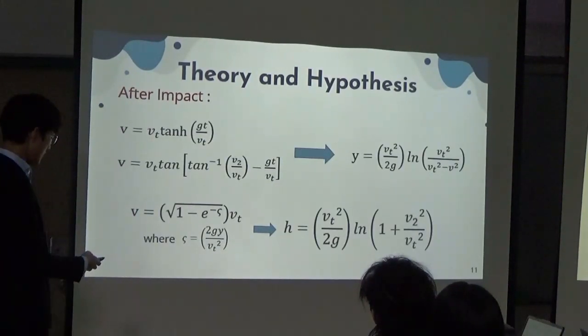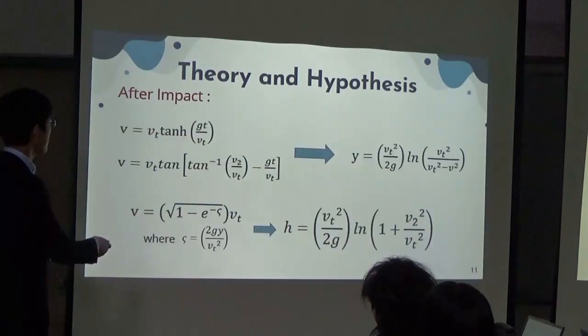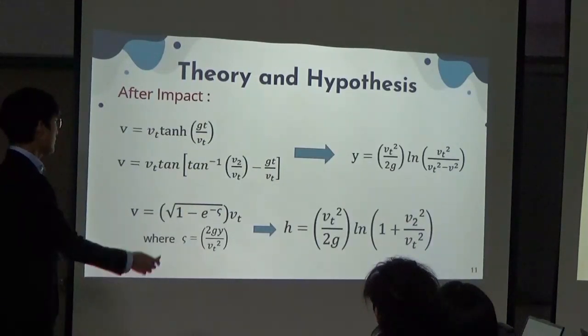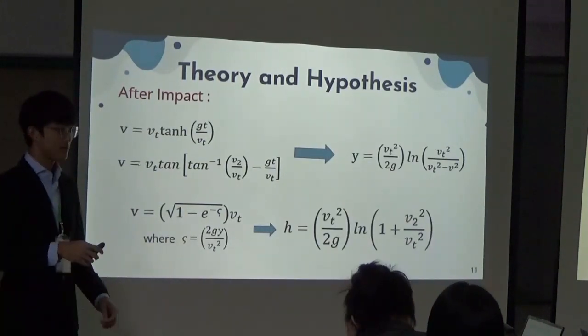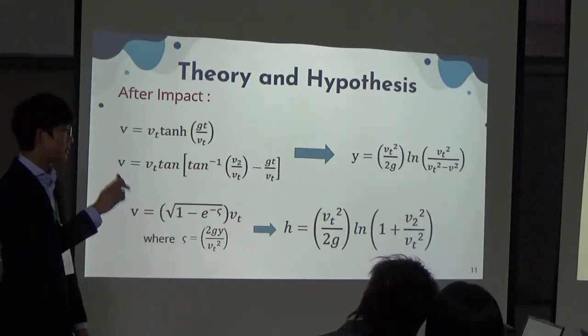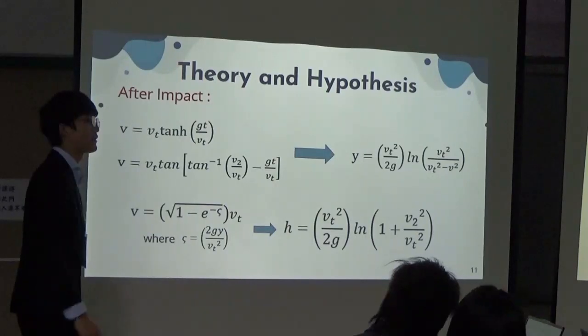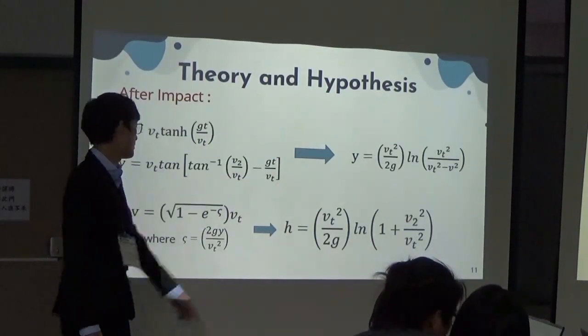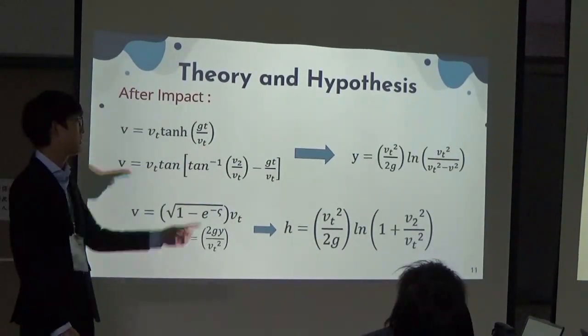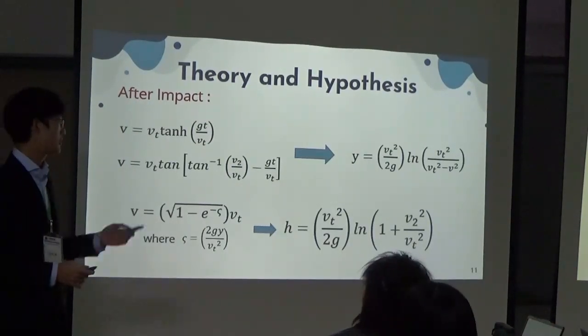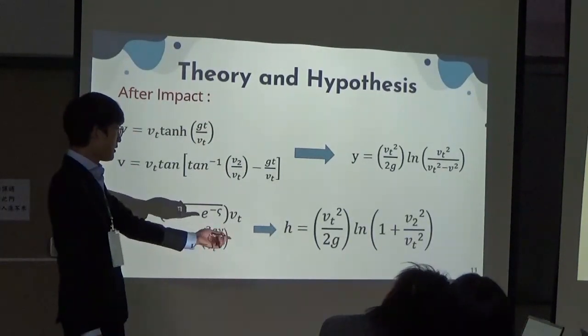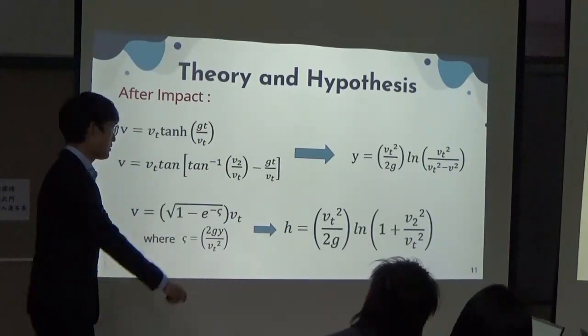By solving these two equations, we can get these two equations. Because we are focusing on the vertical axis, which is the height of the ball, we can solve for the displacement on the vertical axis, shown in the equation over there. By simplifying this equation, we can finally get the maximum height the ball can reach, expressed over here.